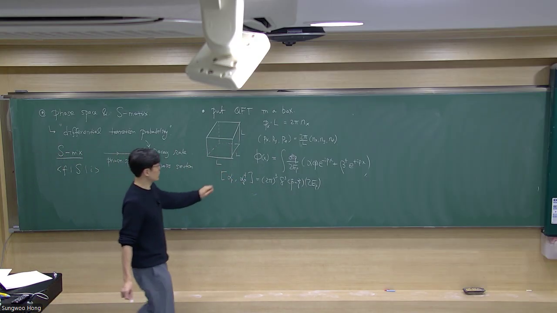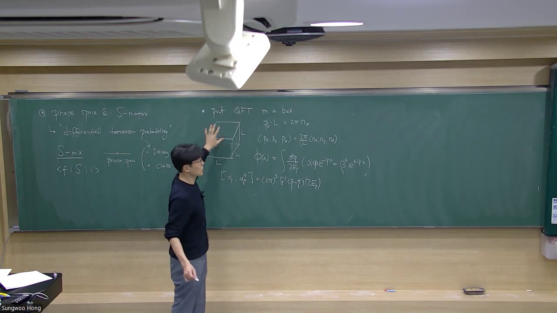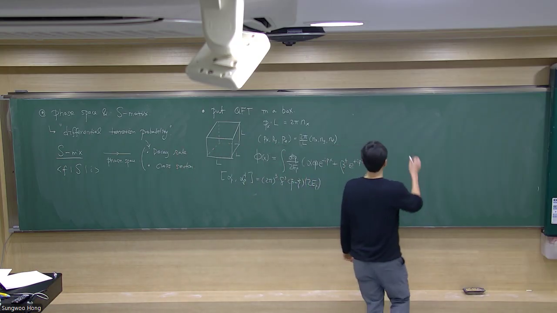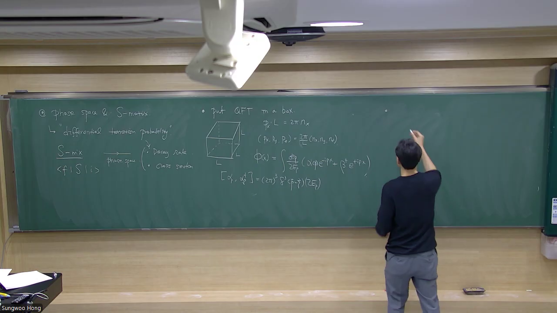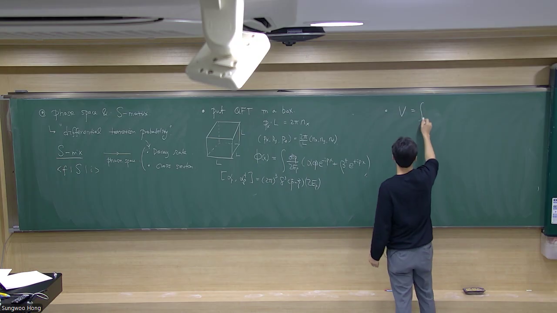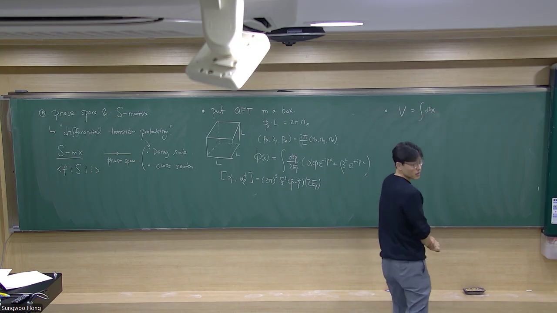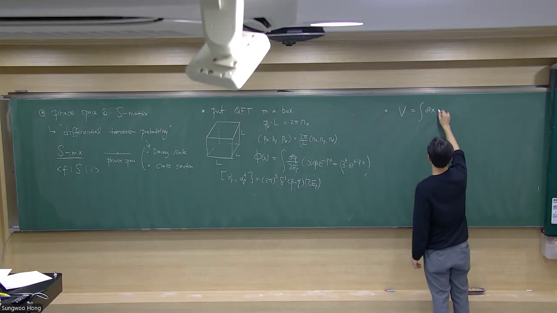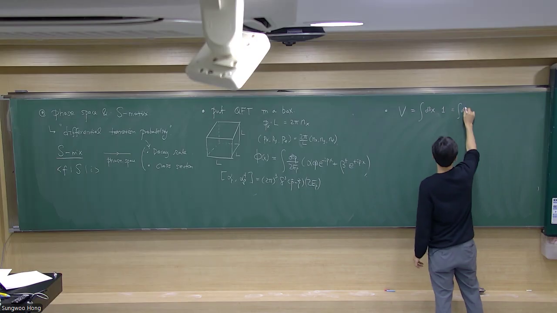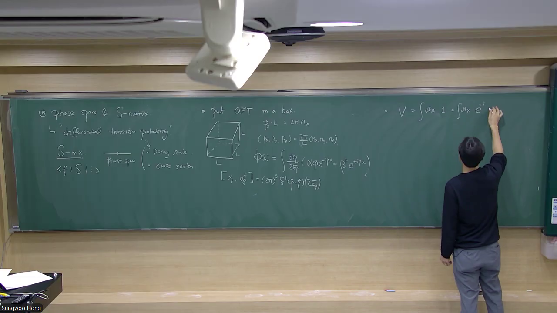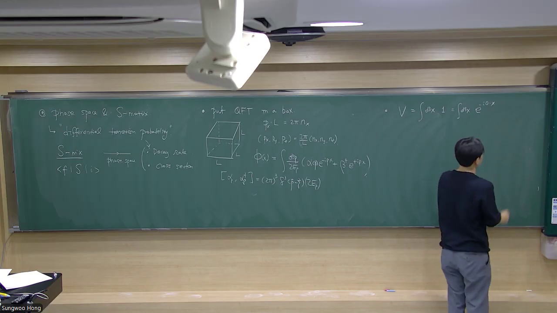So now I want to write this quantum field in this situation. To do this, let's note the following first. The space-time volume, how would you write it? The space-time volume is the integral of d3x and dt. This can also be written, up to a plus or minus sign, as the integral of d0x.